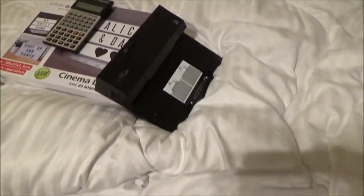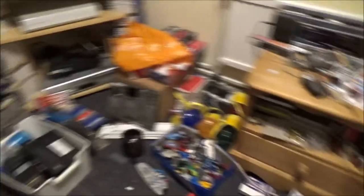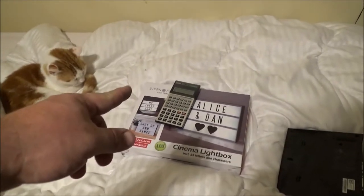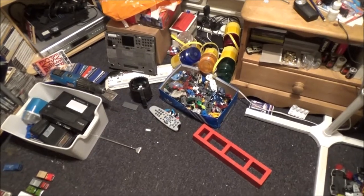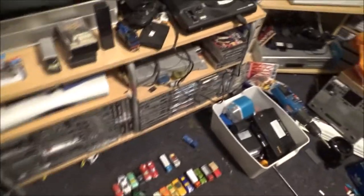I've got a couple of Dell docking stations, but they won't fit my laptop. I've got another one of these illuminated cinema light box things, and a Casio calculator that's currently not working. And before my camera rudely interrupted, I've also got a Sky remote for that box, and it does actually work — I just need to turn that on and see if it works with it.